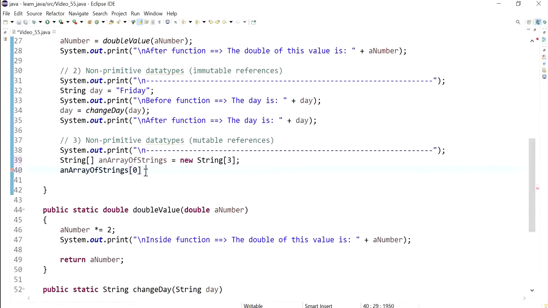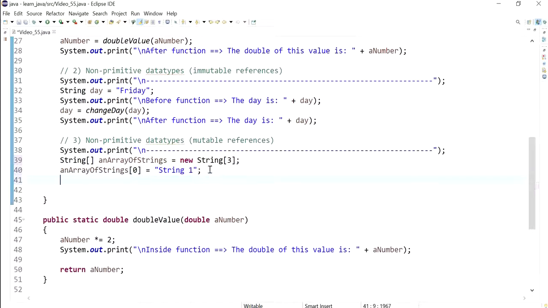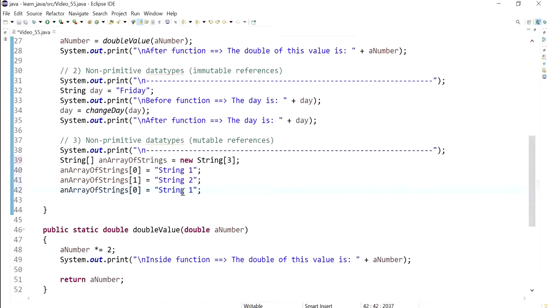So the first index of the array will hold the string, basically string 1, and at the second index, index 1, sorry, it's going to have the value string 2, and on the third element or second index, which is 0, 1, 2, so this is the third, I'm going to have string 3.